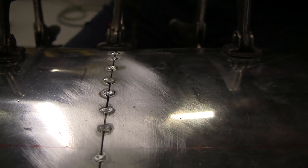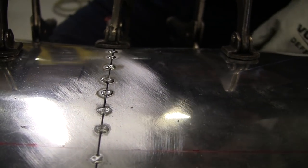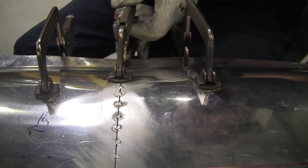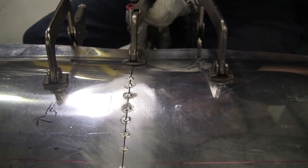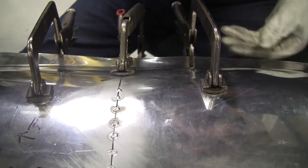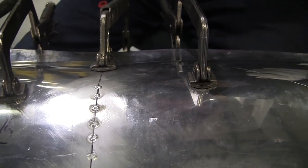Just really loving that pulse. I can't believe I've had this welder for probably a year and a half, and I really haven't taken advantage of the pulse capacity of it. That's what happens oftentimes. You fear the unknown, you fear the new. You really got to get in there and try it out.